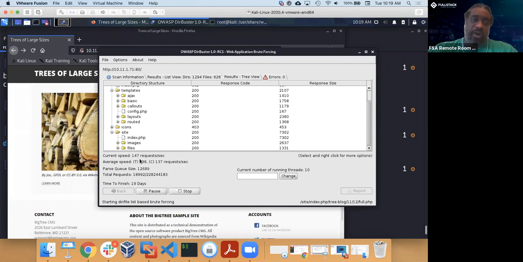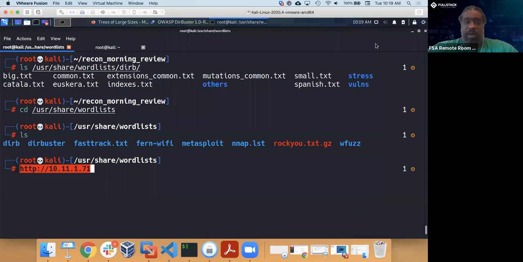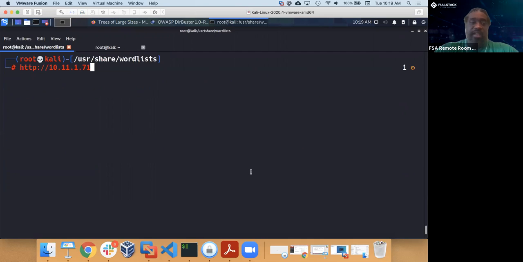And while this is running, I'm also going to run Nikto, right? So let's go ahead and do that. Nikto is going to actually scan that website for vulnerabilities. The directory scanner is uncovering information, but that's not necessarily vulnerabilities. It's just surfacing and mapping the site out for me a little bit. But what I really want information on is possible vulnerabilities that exist on that site. And so that's where Nikto comes into play.